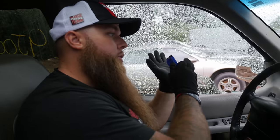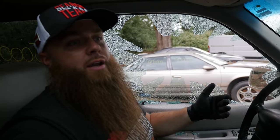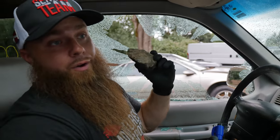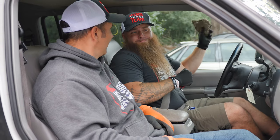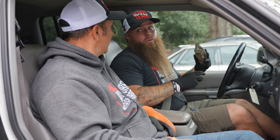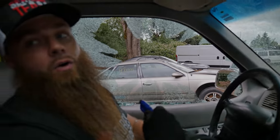window's open. You can go out, you're getting out, and your life is not in jeopardy. Your chance of survival is through the roof now. I had a big rock and couldn't bust through this window, and this did it in a split second. I can't break that, and I'm a pretty strong guy. So what I was just doing right there is gonna be a lot more force than the average person's gonna have. Having that accessible really just is what allowed me to go home to my family.